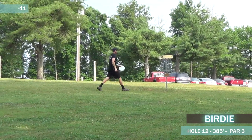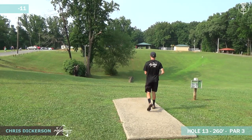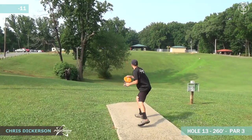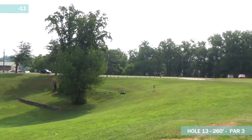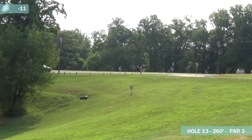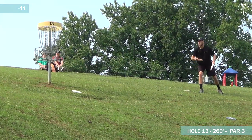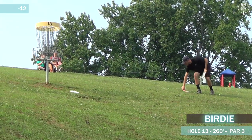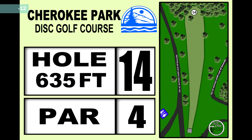This is a hole that's not going to be gotten by a lot of the field. Moving on to hole 13, 260 feet — basically just a hyzer shot for lefties or righties. All these guys are just going to be doing their backhanded hyzer, all right-handed players, just trying to put it close. The basket is on a slope so there's a little bit of opportunity to roll away. He's a lot older than the rest of these guys but he stays right up with them — just as good as anybody on this card. Another birdie from Chris.